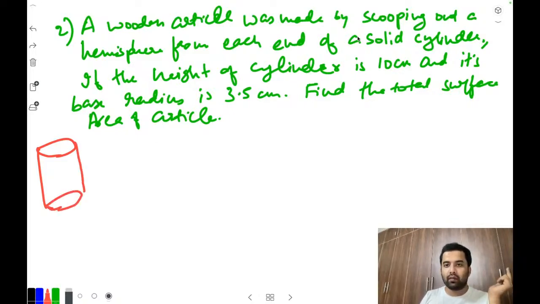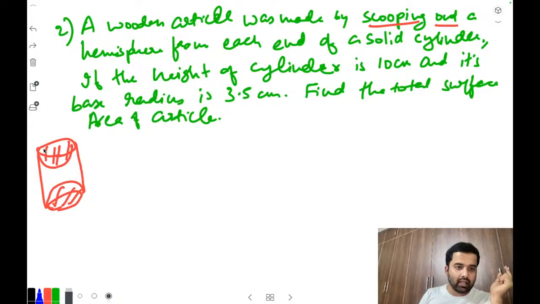As you know, scooping out means you are taking out the hemisphere shape like this. From the up, again, you're cutting down this hemisphere from the down. Imagine that kind of diagram in your mind. Imagine that both parts, this hemispherical part, are out from that cylinder. First the cylinder had the straight surface area. It is scooped out. Now it is a kind of hollow hole.